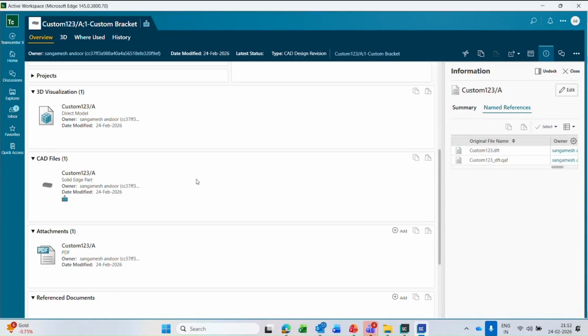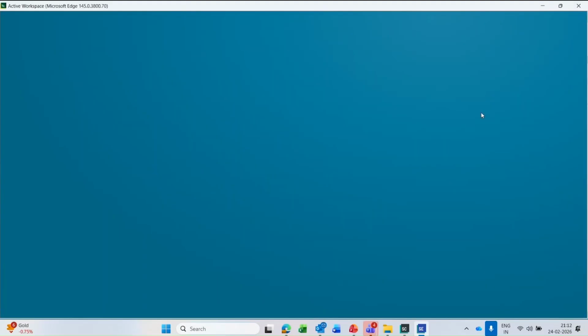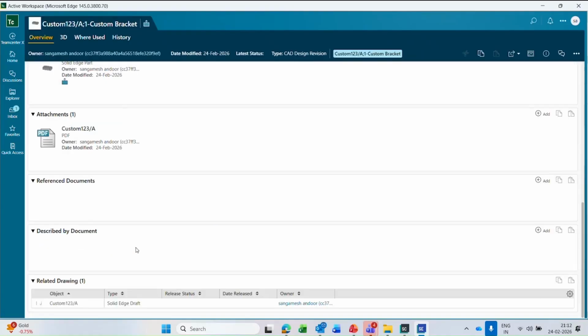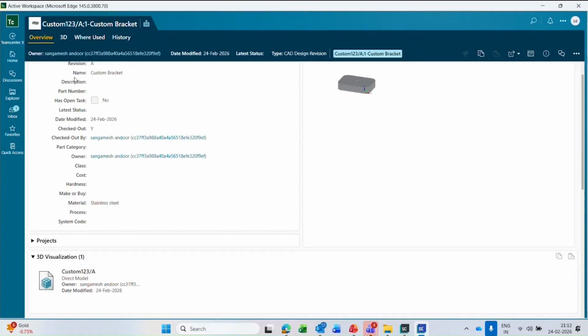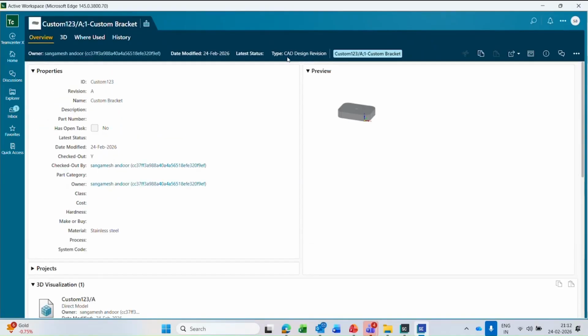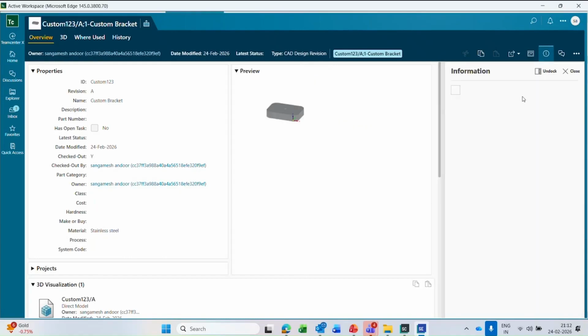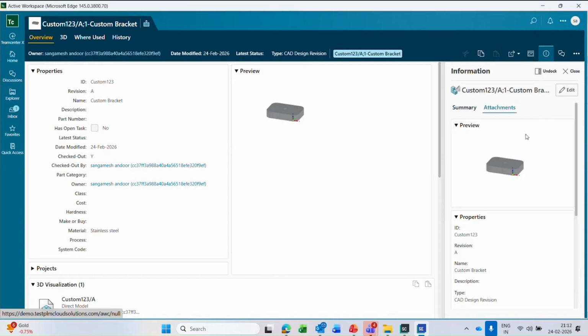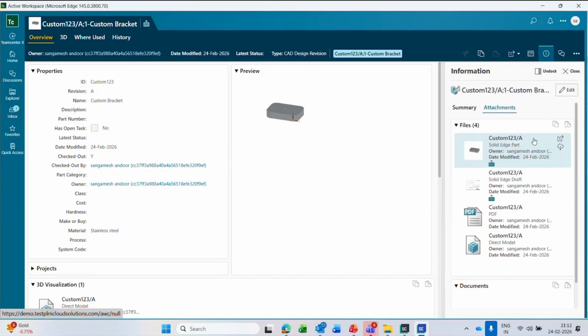As I selected the drawing, it is basically showing only the drawing. If I unselect the drawing and select the CAD design revision only, in that case it basically shows all the attachments which are part of that CAD design revision.